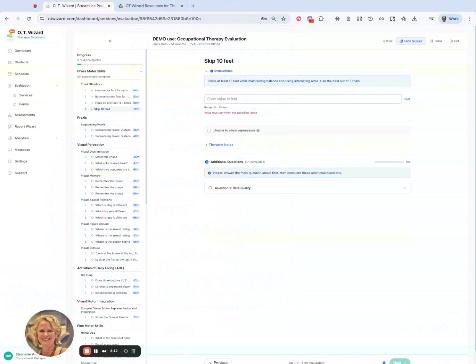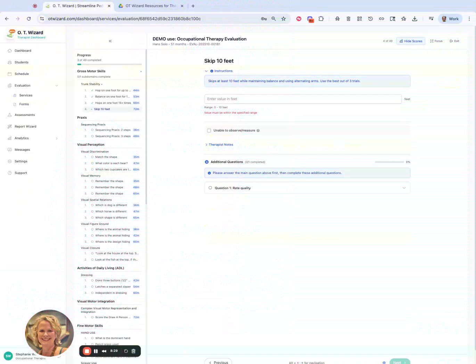But also think about a student that you've seen in the past, just visualize that student and answer the way you think his profile would have answered. That way it will make more sense when you see the report, rather than just going through and putting 0 on all. You're not going to get any data that's meaningful if you do that. So try to do what I said and put it in as if you were working with that child. But anyway, you'll see it'll go through different parts.